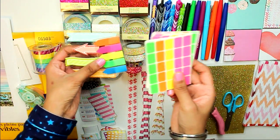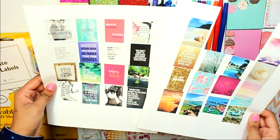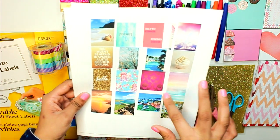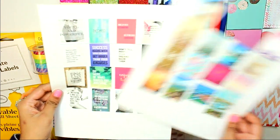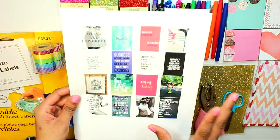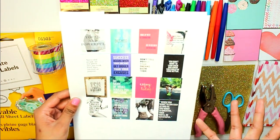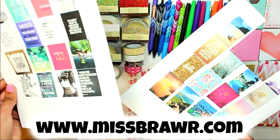Next I have these stickers that I made myself at home. This first set is all girly, sparkly stuff — things that will help brighten up my week. After that I have these inspiring motivational quotes to keep me motivated as far as working out is concerned and just with life in general. These I will have linked on my blog so you can easily download them and print them off yourself.